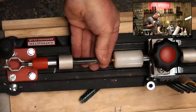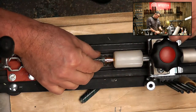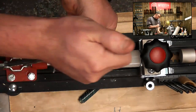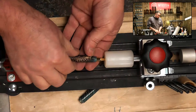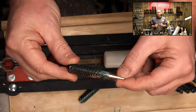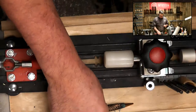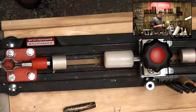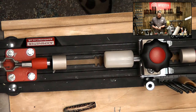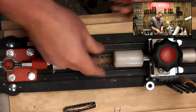So, got a question here from Frederick Cohen. How do you find CA finishes? Do you like them? Do you know, I haven't done it. I've heard about it, especially on pen making, an awful lot. I've never done it myself. Maybe that's something we can experiment with over the next few weeks. And Sam's asking, if no one's got dibs on it, can you bring it with you on Saturday? I like it.